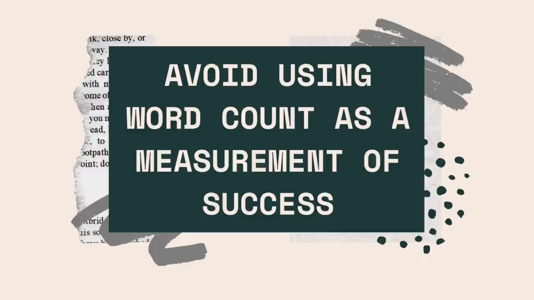Tip six: avoid using word count as a measurement of success. I've seen a lot of writers use word count to indicate they're moving forward in a project. For a methodological pantser, this really isn't a good idea. Your process is going to be very fluid and a little bit chaotic, and you're likely to be adding and subtracting words a lot. You might one day cut several thousand words, and if you use word count as a metric of success you're going to feel like you're moving backwards when really it's a huge step forward.